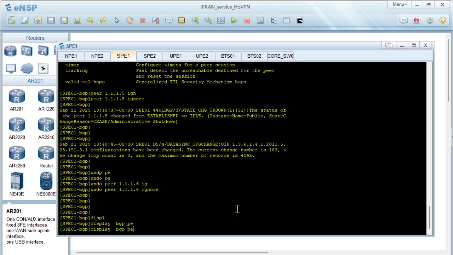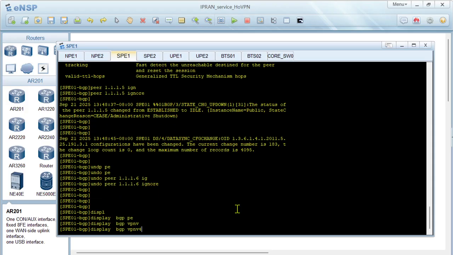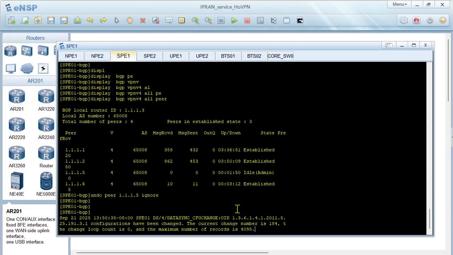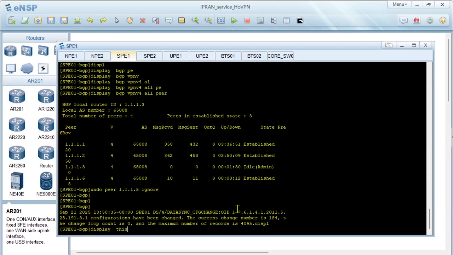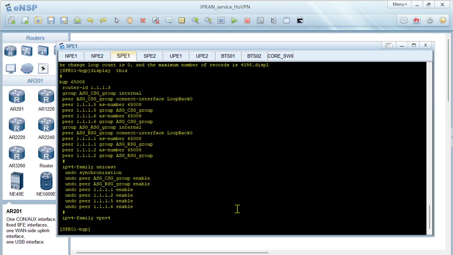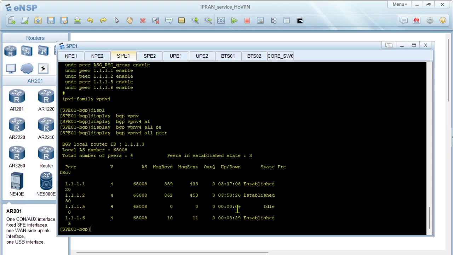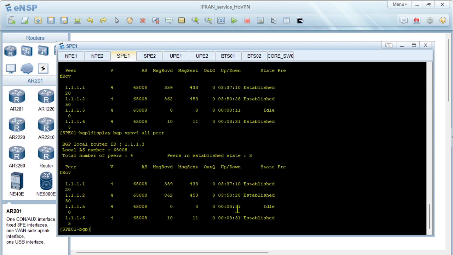If you have a route reflector, you can also check. This one was .5. I do display BGP VPN v4 all peer. You see that it's still idle. It will take some time.